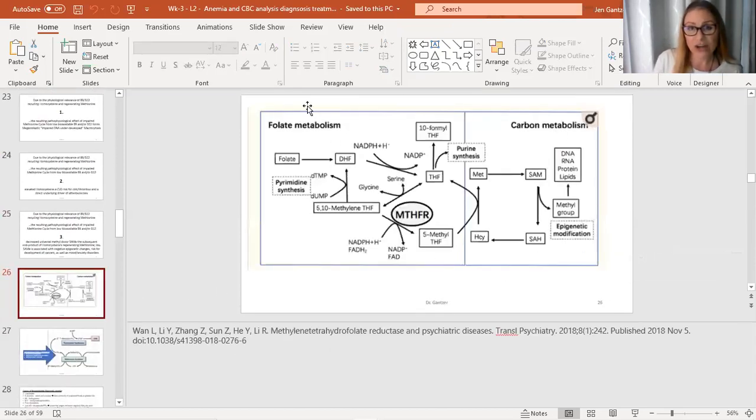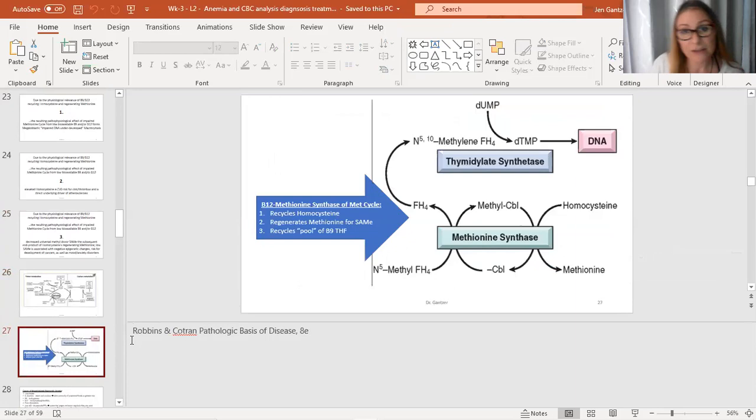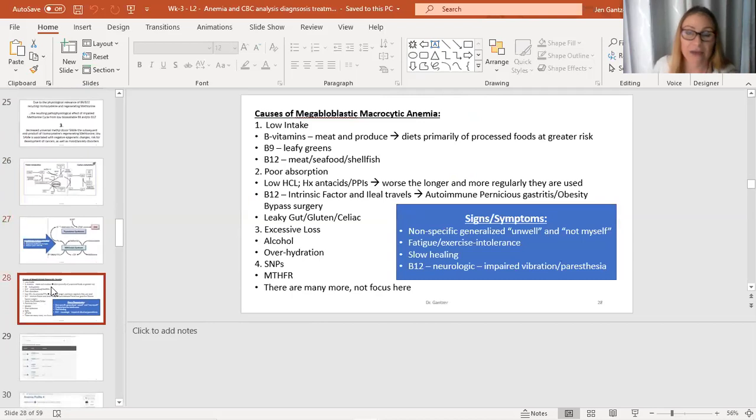Here is one more picture. I like this one because it correlates how 5,10-methylene is involved in that pyrimidine for that thymidine synthesis, as well as that 5-methyl. Here's another picture. Again, pictures speak 1,000 words. We are almost done with this, I promise. The methionine synthase is your methyl transferring the methyl group onto B12 while regenerating tetrahydrofolate. Then the tetrahydrofolate is now available as your folate pool to become the form 5,10-methylene, which is the form necessary to make your thymidine.